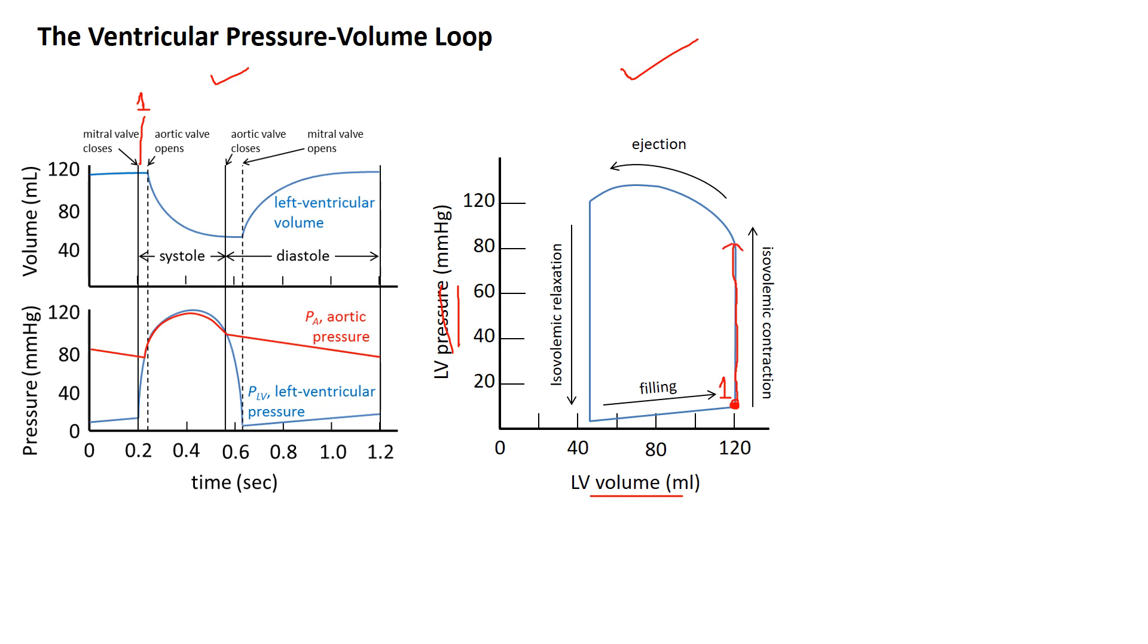This phase of the cardiac cycle is called isovolumic contraction. On the time course plot on the left, you can see that isovolumic contraction is relatively quick. At the end of isovolumic contraction, we can label it number two here on the right, and that corresponds to this time point right here on the left. Why does isovolumic contraction end? It ends because the aortic valve opens. The chamber starts to empty, so volume's not constant anymore.